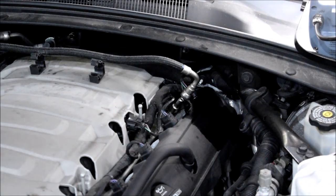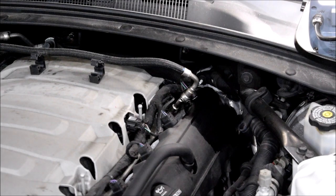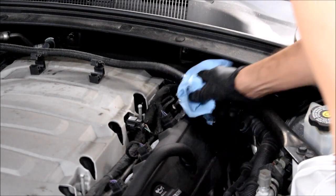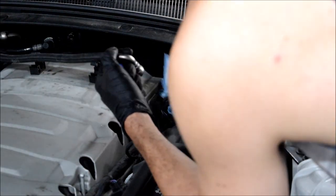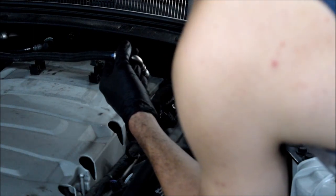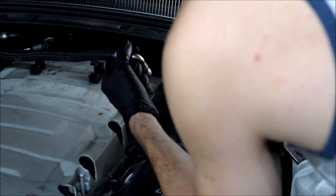So maybe have rags when you do this. I don't have mechanics rags in sight — always have a roll of mechanics rags around. That fuel got on my headers, which is awesome. I'm probably not going to turn the car on for a couple days — just let that evaporate.